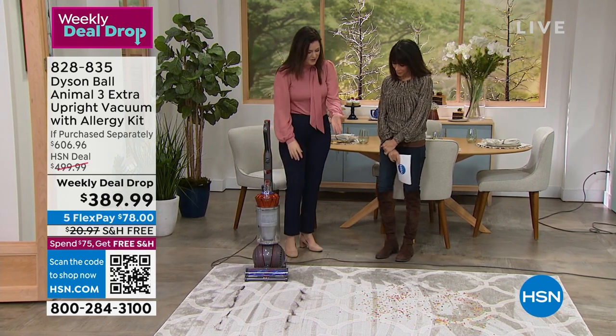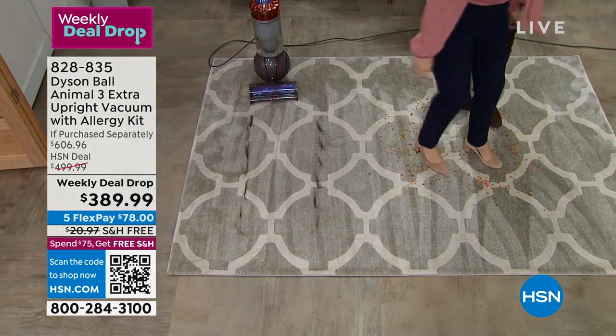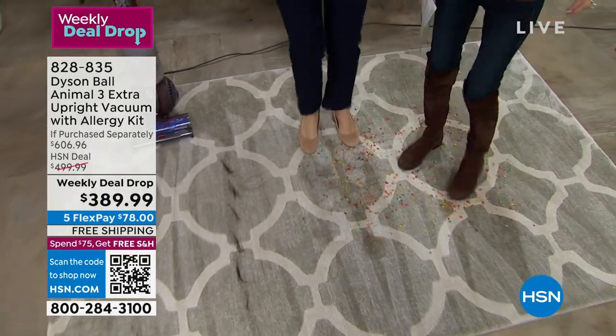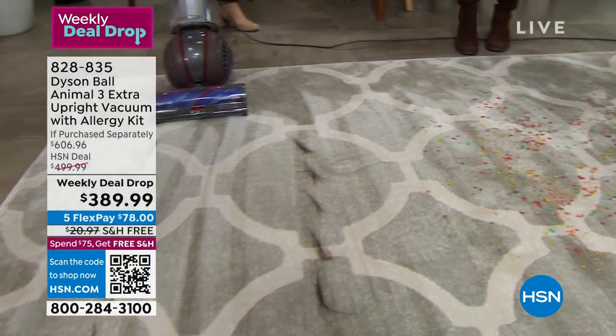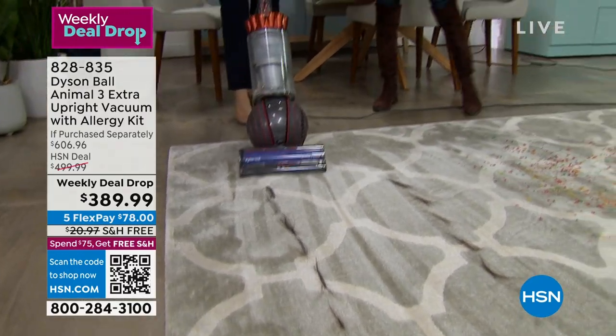We've got cereal here, and my dirt doesn't wait for me. It's grounded in. You just travel along — it's very liberating. It's so satisfying. Real world right there. I'm pulling it back — I lift the stabilizer up. Even the grapes — the ball technology just picks right through.